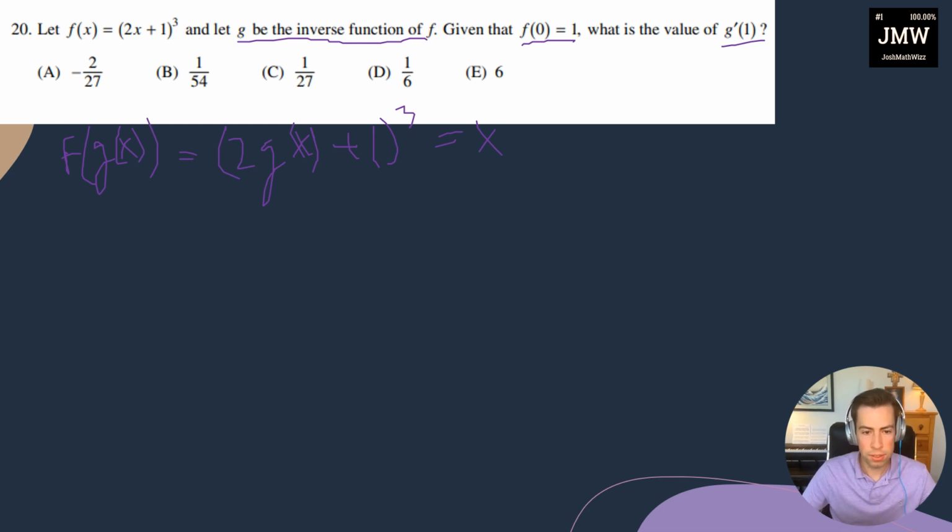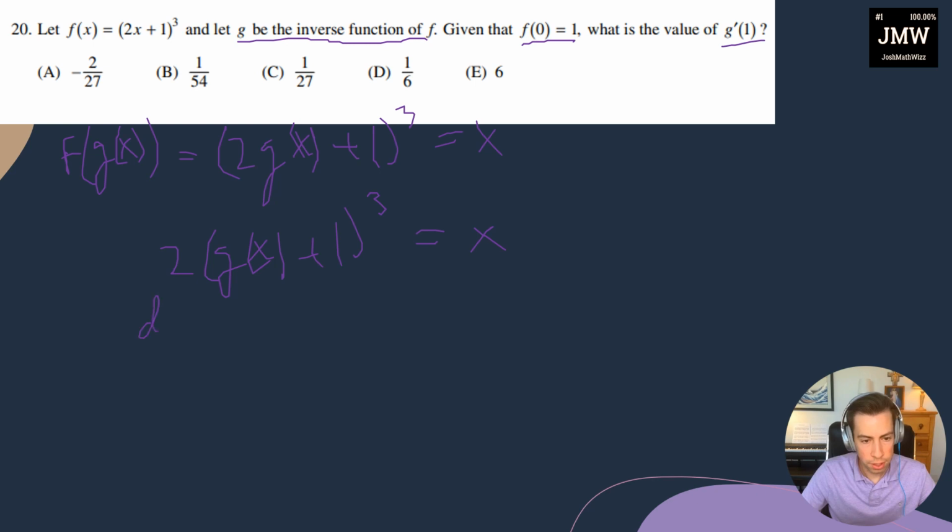So let's go ahead and figure out what this inverse function is. Let me just solve here. I would have (2 g of x plus 1) cubed, and sorry, that would equal x. I didn't do any extra steps, but anyway, I think the easiest way to go about this is to just take the derivative of both sides. I wouldn't try to solve this because you're going to end up with this cube here, and then a cube root of x, and some weird things can happen. So let's just go ahead and differentiate both sides with respect to x.